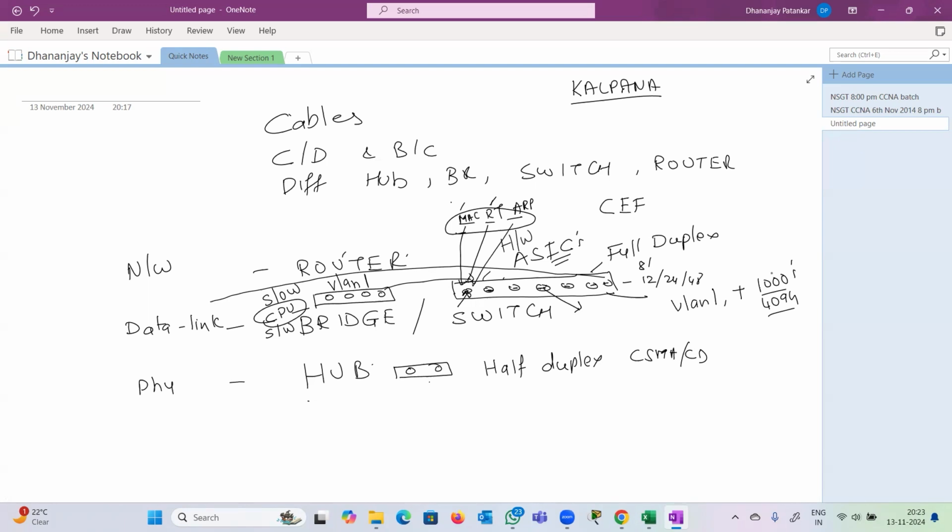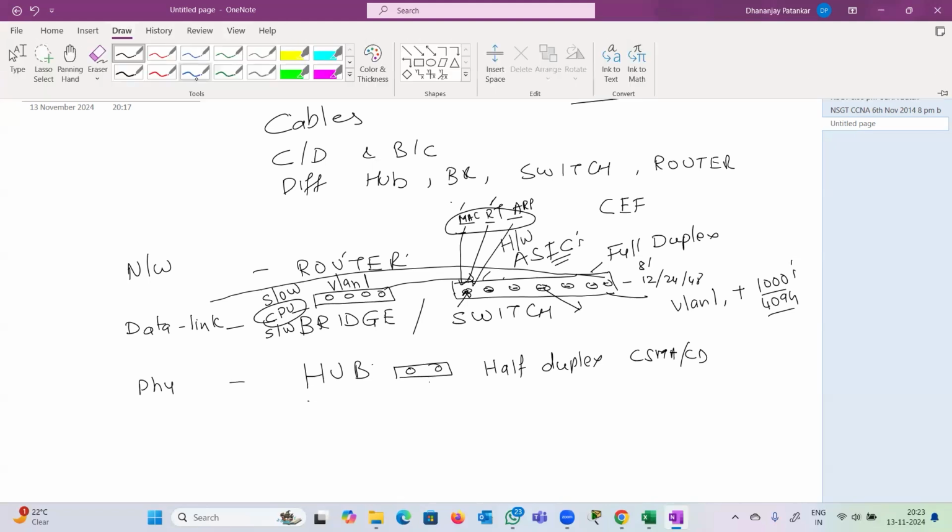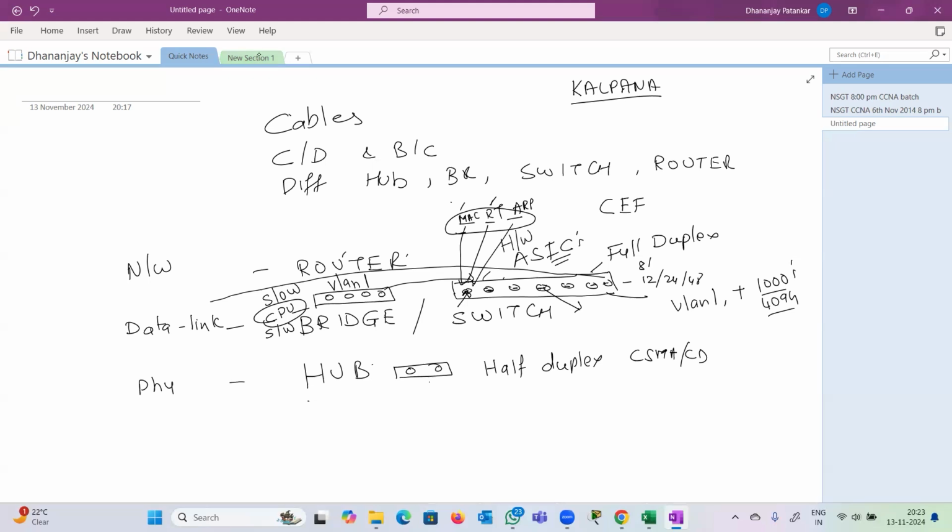So now tell me, who can answer? Is it good to put all users in one VLAN only, or is it good to put users in different, divided VLANs? Which one is better? Different VLANs. Correct? Different VLANs is the right answer. So we can have different users in different VLANs, and we'll talk about that later on.